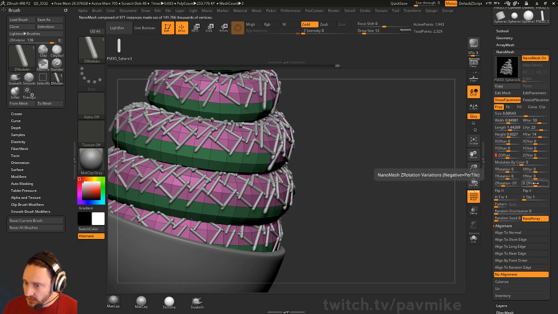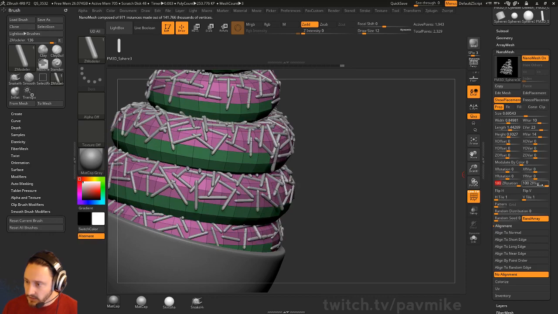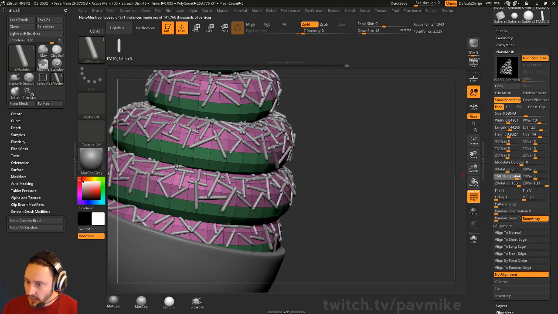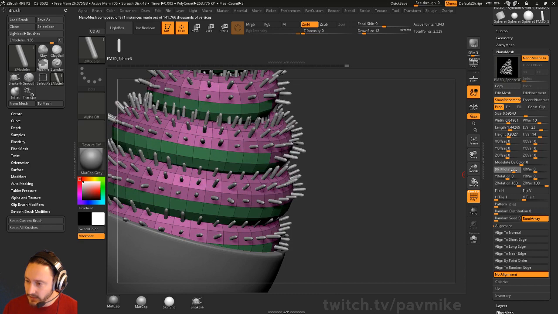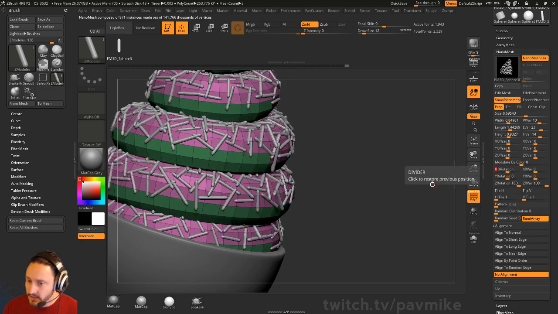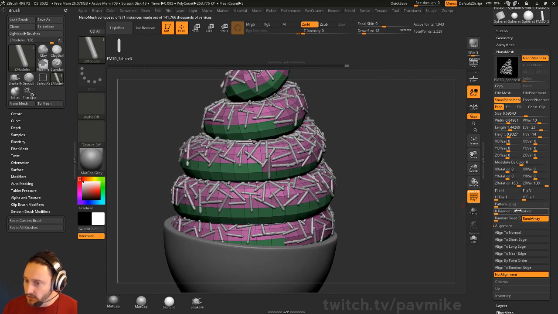Now rotation here, we can also drag in some variances for the rotation on the Z to just give it a bunch of different random shapes here. Y rotation, I guess we'll just leave it 0. X rotate, we don't want them pointing out like that. I don't think sprinkles land that way. So we can just leave those both at 0. Now that we have this, those are looking a little bit long. Let's go ahead and drop those lengths down just a bit.